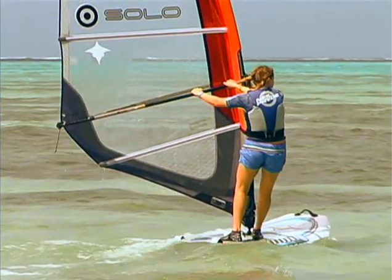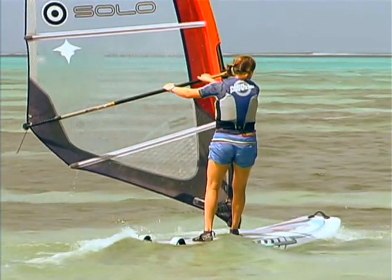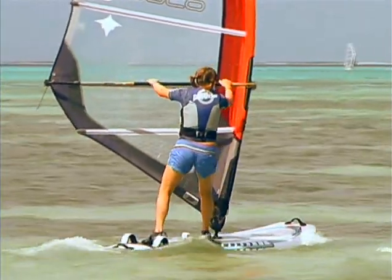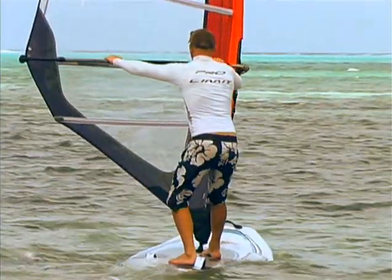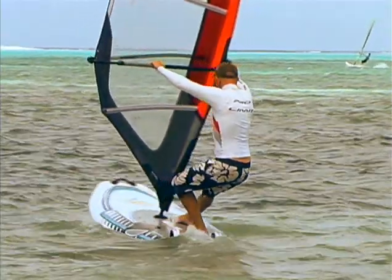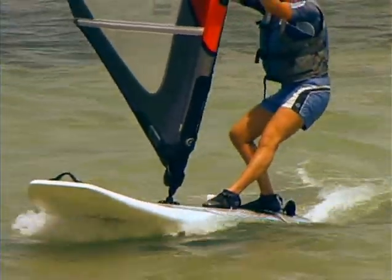From your new upwind sailing position, look downwind at your original crosswind goal point. Draw the rig across your body and towards the front of the board, extending your front arm and pulling in with your back arm. As the rig moves in front of you, drop your body back and keep it low to counterbalance against the movement of the rig. The board will steer away from the wind.